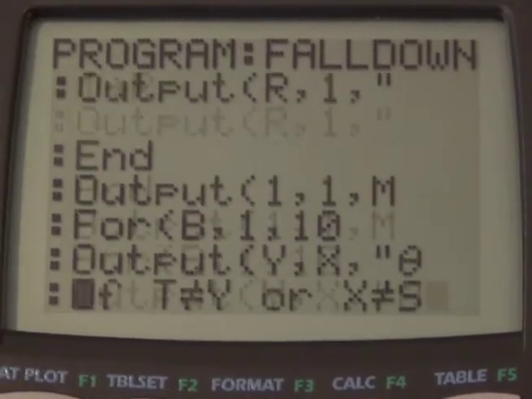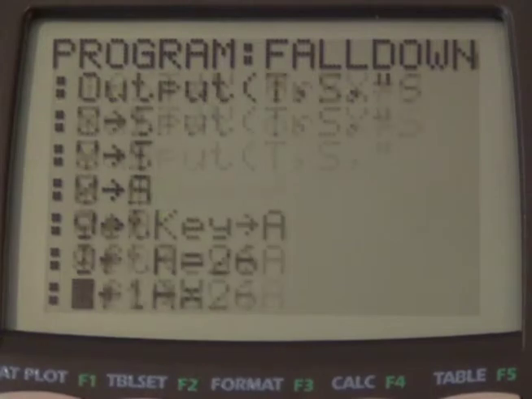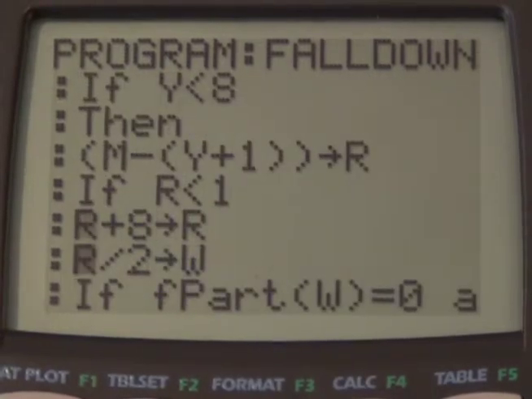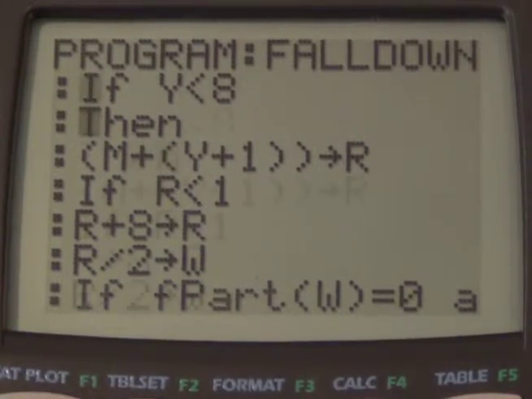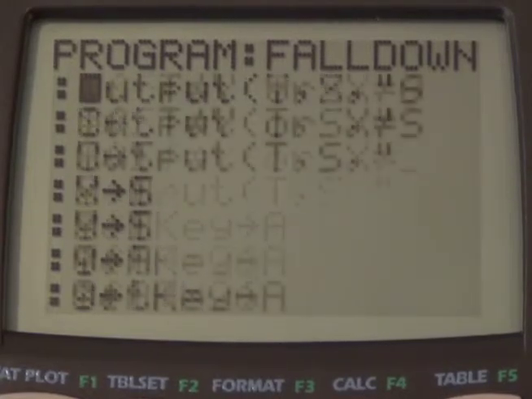So yeah, let's go ahead and do that. So we're going to add Y plus 1 instead of subtract it.